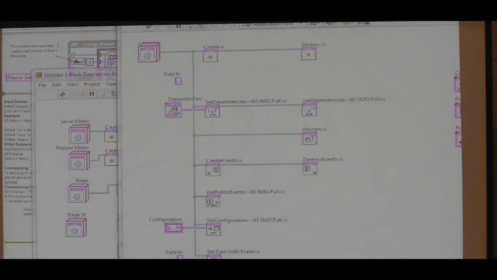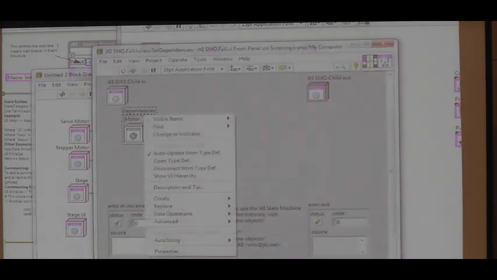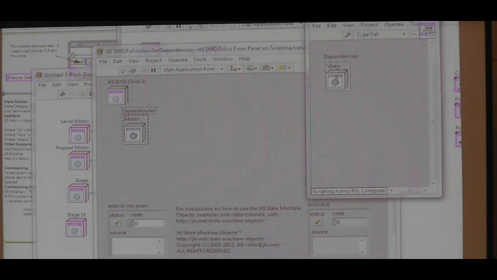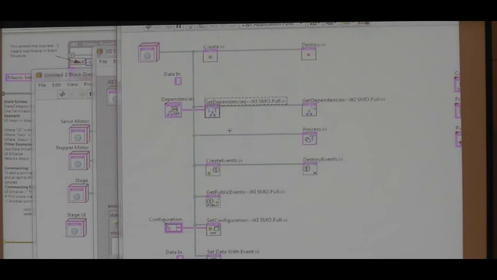Then let's go into the stage's dependencies, and we'll edit this. For this example, we're going to say that this stage has an X motor and a Y motor. And we'll call set dependencies.